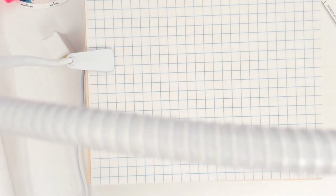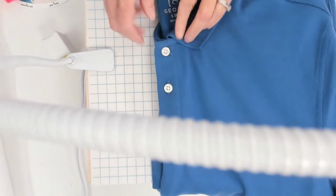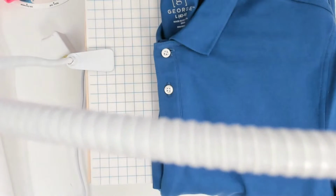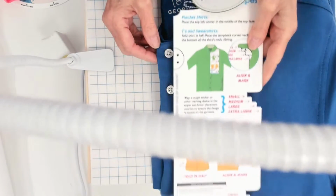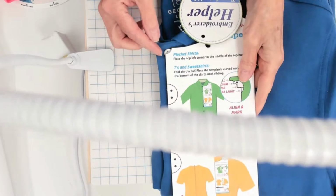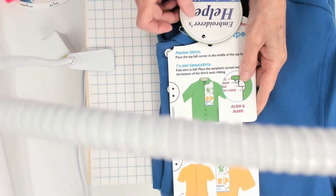Okay, so now let's take a look at a man's polo shirt. And I just thought I would show you this because, you know, it has the buttons, right? And so here we're going to place the neckline with the first button. Well, that little scoop goes with the first button.